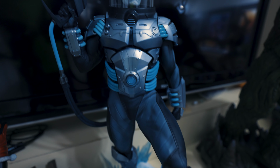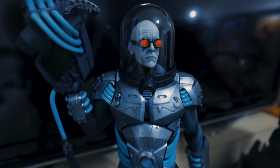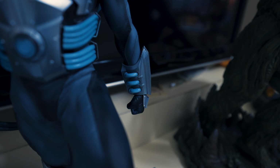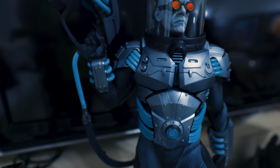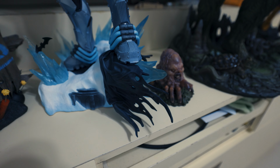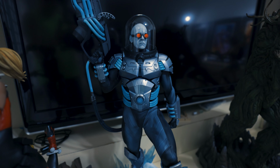When I move this around, I always remove the batarang and also the head, and especially the glass. Sometimes I remove the arm as well, but sometimes I don't. Just be careful. The most tricky part is actually the cape, so be careful on that one. So this is Mr. Freeze by Sideshow Collectibles.